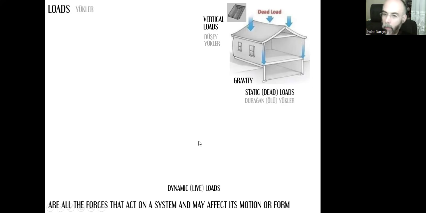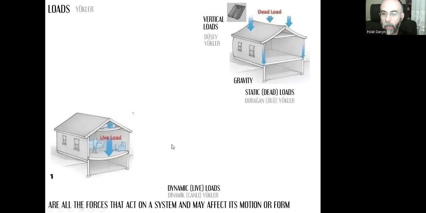And we can have dynamic loads, live loads. Sometimes there, sometimes not. And the level may change. If we add more things, it becomes heavier. If we decrease the number of the things, then the level of the load will decrease. Such as the loads of the user, or the loads of the furniture, or loads of the animals, like birds that fly or stand on the roof.